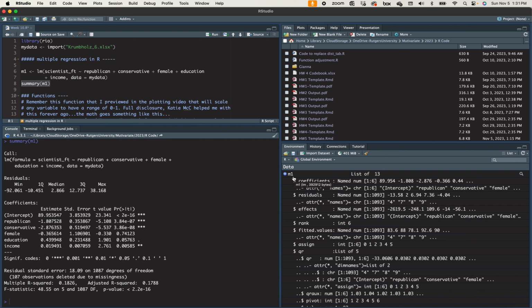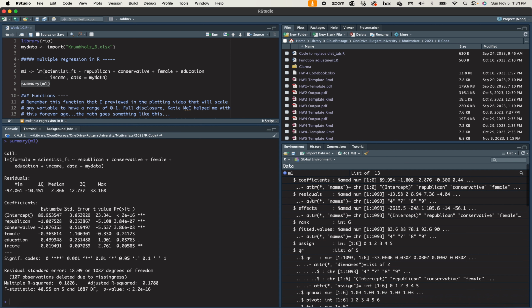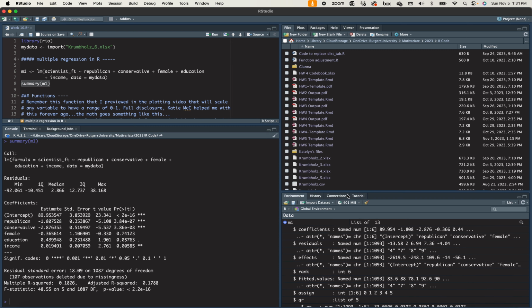In a list, which is what the model object is, you have the name of the model object, then the dollar sign, and then things that aren't variables, just different things contained within this list. Towards the end, I'm going to show you a way to extract some of this information, because later on it will be useful to know that.